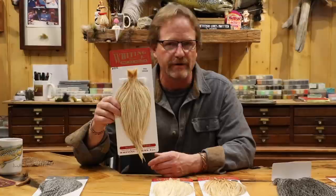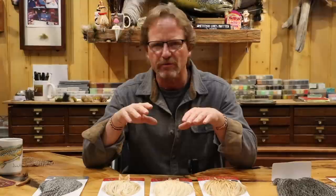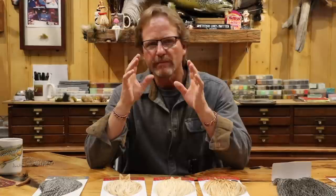The Tyers grade, pro grade, bronzes, and silvers every one is going to have a good number of feathers. I told Jeremy earlier — until 15 years ago I had never had a neck this good. This pro grade, this low end Tyers grade — I had never seen a neck this good 10 years ago. That tells you how far things have gotten. For a really advanced tyer searching specific shades and hues, that's where the high-end stuff comes into play, but as a general tyer I don't think you ever have to get above bronze.